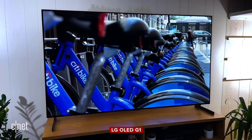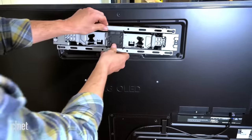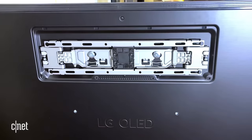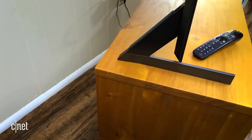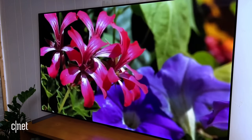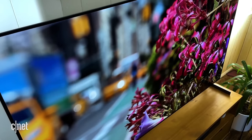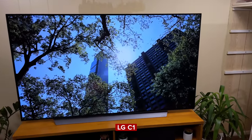That brings us to the best 77-inch TV you can buy: the LG OLED 77G1P. LG made this thing incredibly thin and slim — the G1 is meant to be hung on a wall and comes with a mount. Once hung, it sticks out from the wall a whopping one-eighth of an inch, or just over 3 millimeters. If you want to place it on a cabinet, the feet will cost you an extra $100. This TV had the best picture quality CNET has ever tested. The G1 panel gives you better color and brightness, though the improvement is subtle compared to other LG OLED televisions. If the style of the G1 didn't hook you, take a look at the LG C1 Series to save a few bucks.